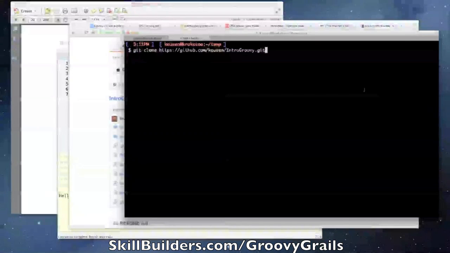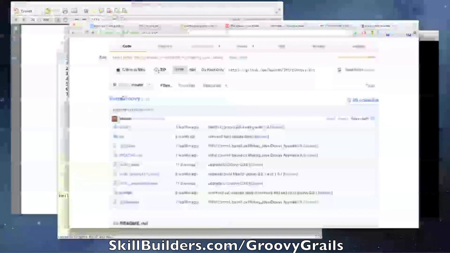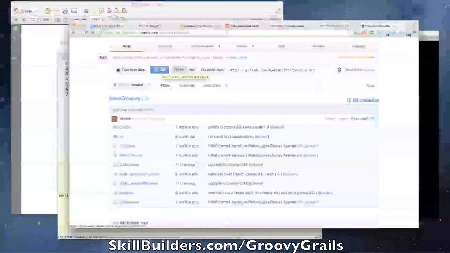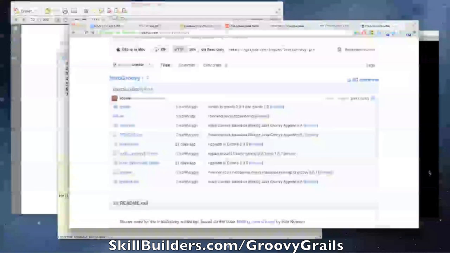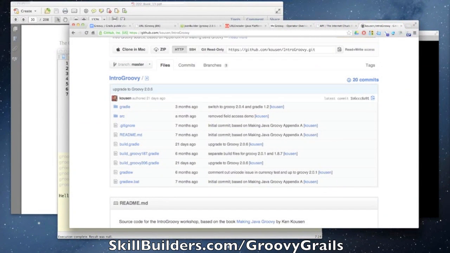For those of you who do not have Git installed or don't want to deal with it, there's a button here that says zip. It says download this repository as a zip file. Feel free to just click on that and download it and unzip it somewhere. If you could do that now and let me know when you're finished, I'll show you how to build the code after that. Just type something in the chat box or say something on the audio to say that you're done when you've got that unzipped somewhere.